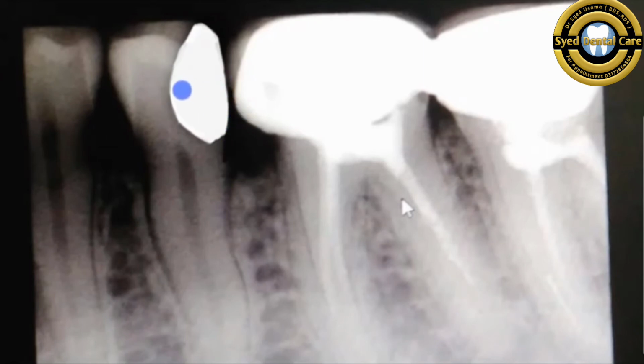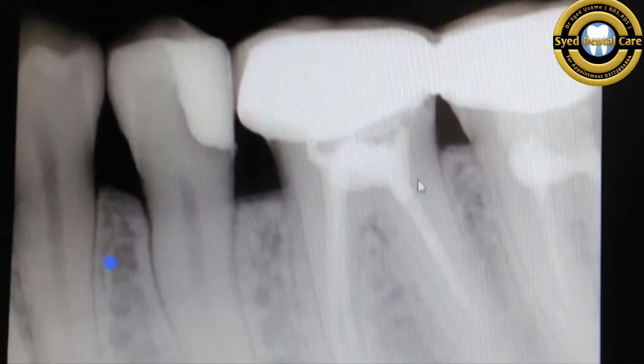So we will get something like this. Basically our post-operative radiograph should look something like this. Now let us go back to the original post-operative radiograph and see what it actually looked like. So here is the post-operative radiograph.